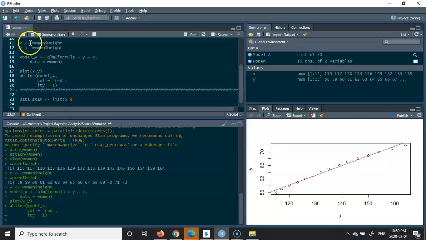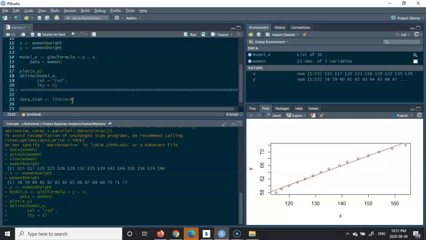I stored the women's weight, when I extracted it from the women data set, into an object which was called X. I can just put X equals X. You could have created something different: instead of X, you can use women$weight, store the whole argument inside an object, and call it simply weight. In that case, you can write X equals weight. It doesn't matter. I just put X because symbolically it's very convenient when you look at it that way.